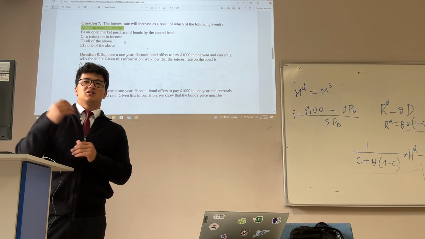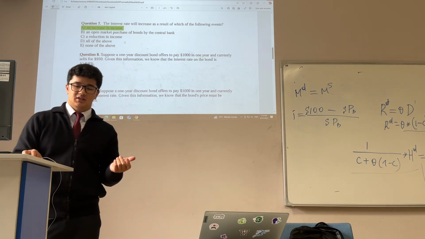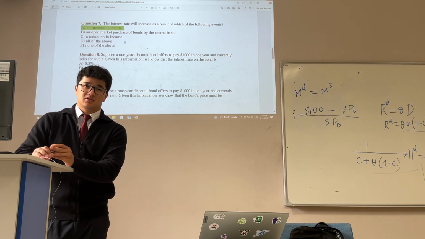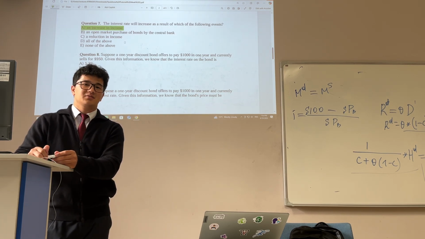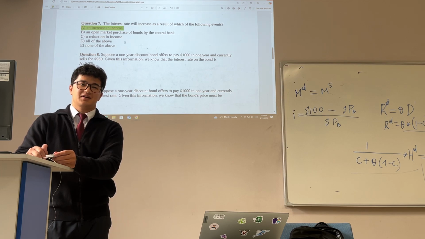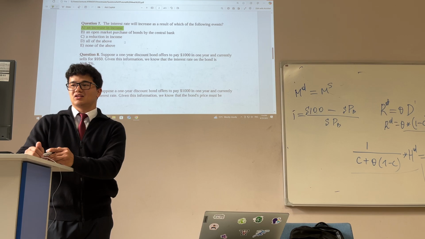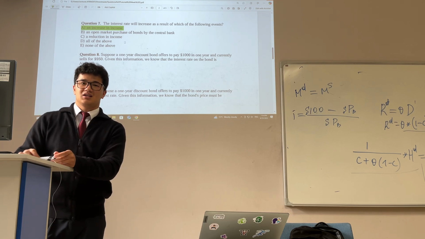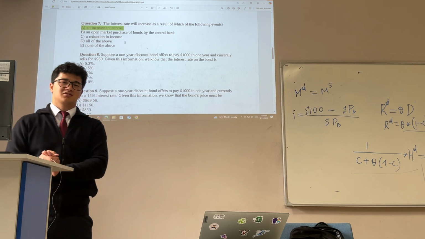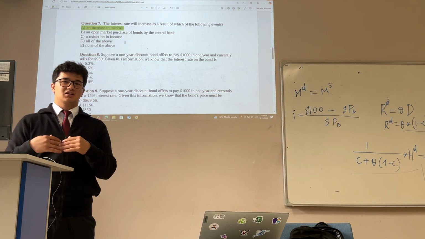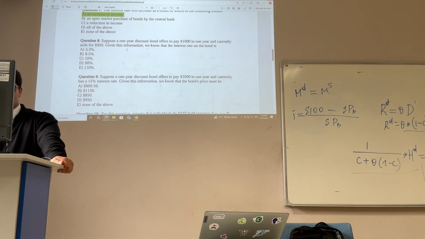Just imagine, for example, if you have less money, you cannot buy things. Today you have $10,000 and the price of the meat is $5,000. Next year your income becomes $5,000 because there's a reduction in your income. Do you think the interest rate will fall or increase in this case? When your income decreases, it will fall, right? So here it's vice versa. Okay. 8.